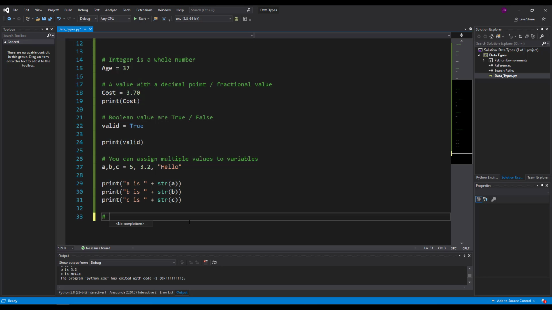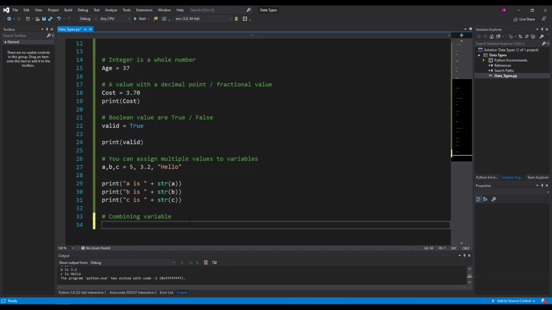So another way to do concatenation is to combine variables using commas. So I can say print B colon. And now you'll notice that when I use a comma, I don't have to convert my variables to strings anymore.